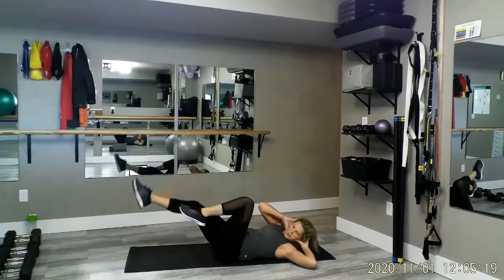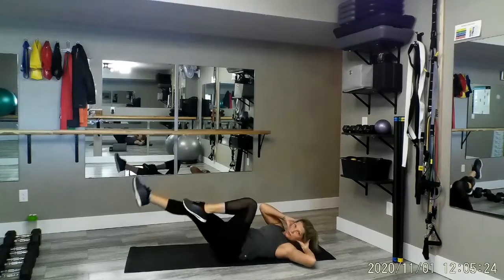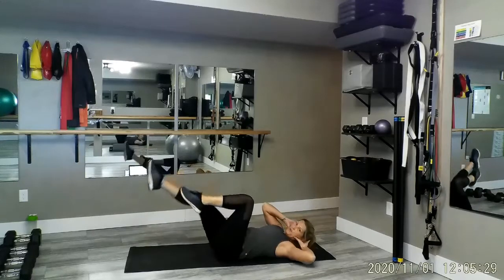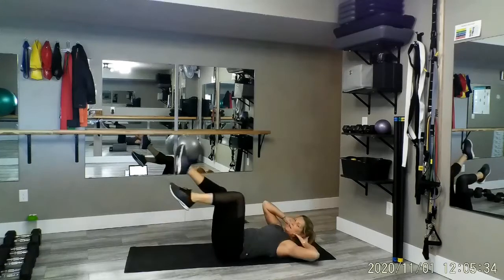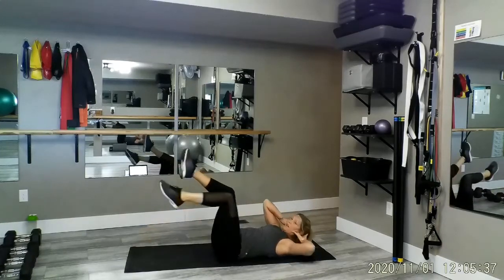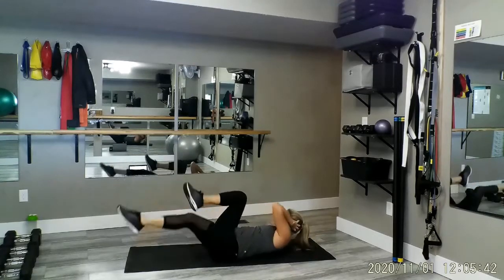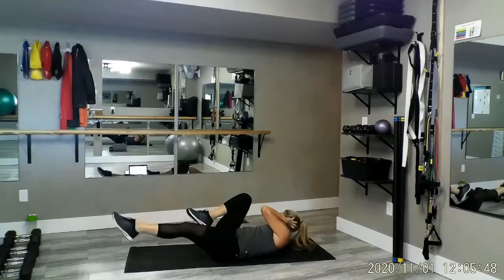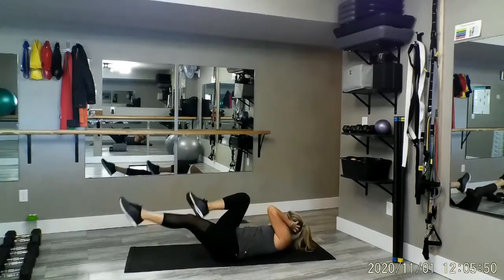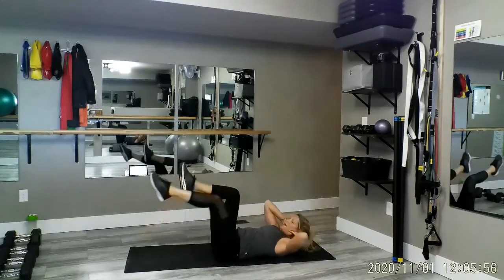How many should you do? Well, you should do as many as you consecutively can do, which means absolutely no pause and no break. If you feel you need a break or a pause, then you are reaching fatigue, and that's your number. You want to strive toward higher numbers to increase strength endurance, to maximize toning of the muscles. I lost count, and I'm guessing we're around 20 on each side, around there. Again, go to fatigue.